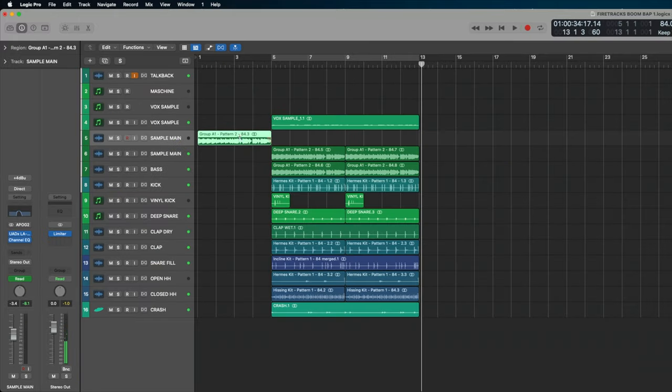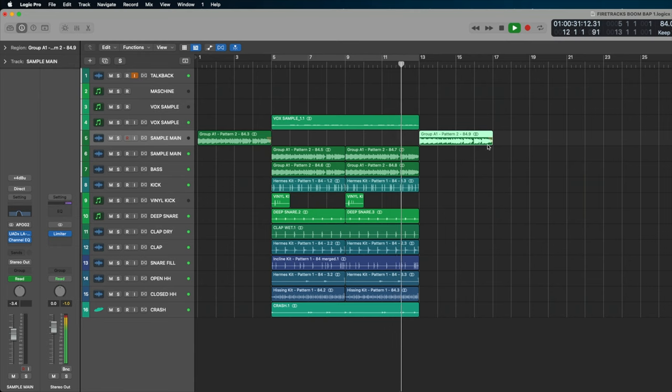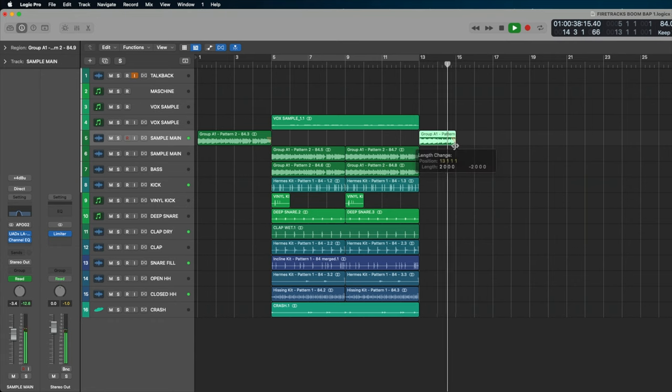And before we go back into the next verse, let's copy that. It asked me if I wanted to copy that automation. Move it, yep. I could do something like this. And then go into the second verse. Go into the first verse.